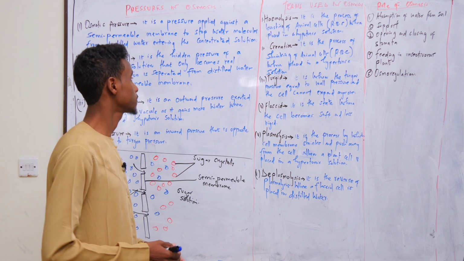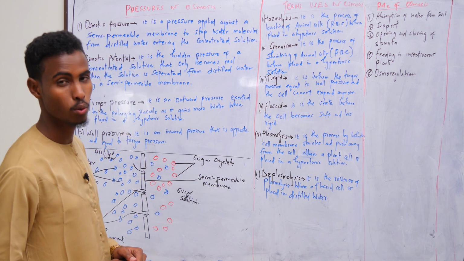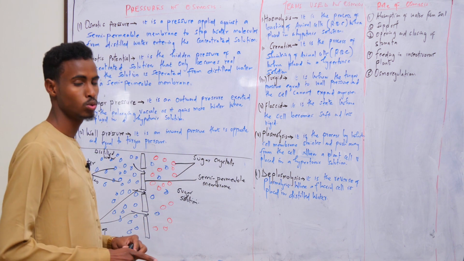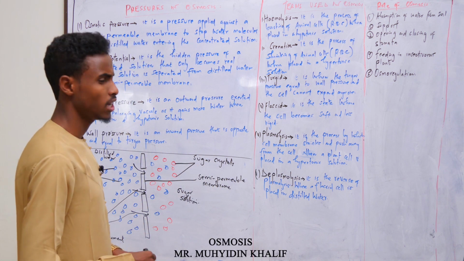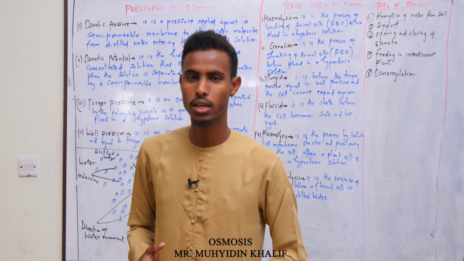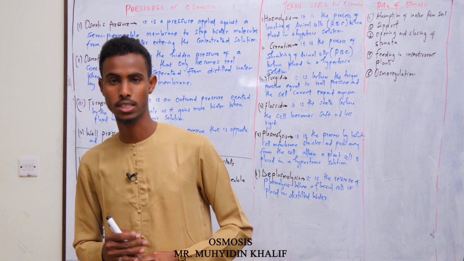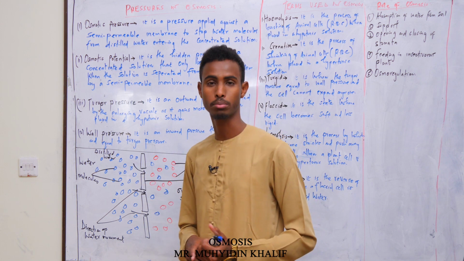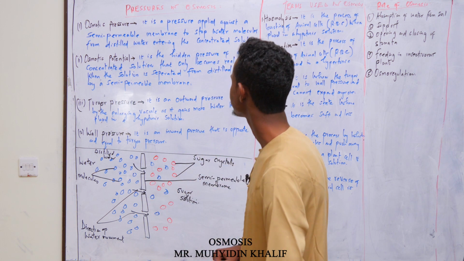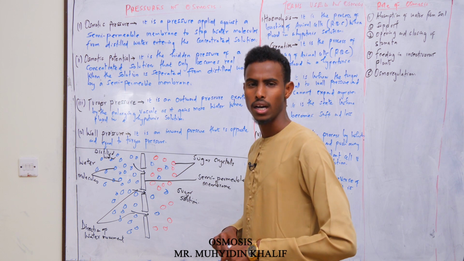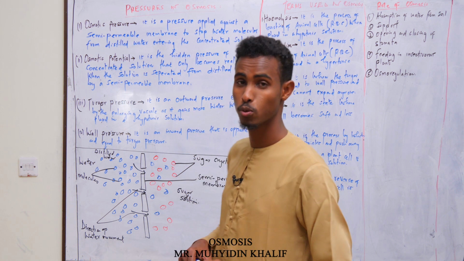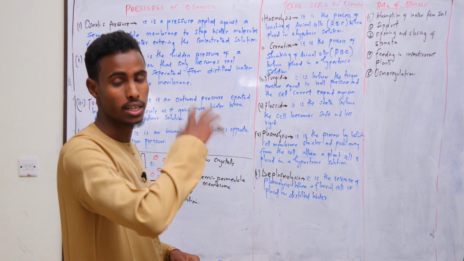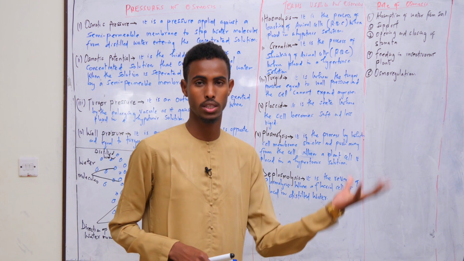Let's begin our class. Now today, as you can see, I want us to dive and navigate through osmosis. And osmosis is one among the three physiological processes being discussed in cell physiology, a chapter in biology form 1. Now class, I've not written the definition of osmosis, but we can just say before we start the terms and the pressures associated, as well the roles.